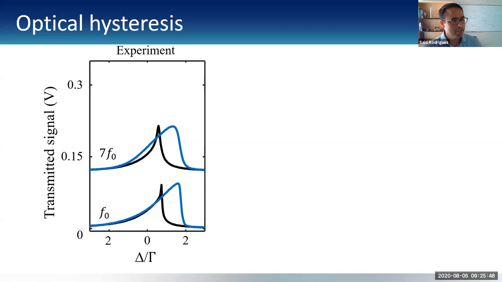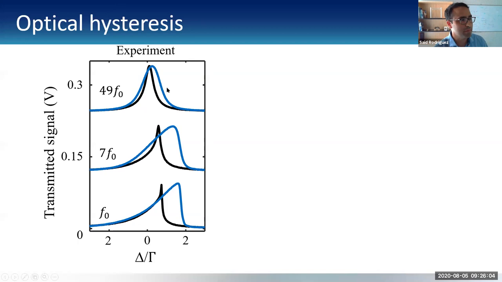You increase the speed by a factor of 7, and then you see that this overshoot that we were seeing before now becomes quite broader, and the other curve also changes, right? So you start to see some kind of behavior that you don't see in the normal bistability of a Kerr nonlinear cavity. And if you increase by another factor of 7, the overshoot becomes really broad and starts to resemble the other curve. And this starts to look kind of like a Lorentzian. So basically what's happening is that I'm going at a speed that is approaching the response time of the system, the thermal relaxation time, and so the nonlinearity is effectively decreasing.